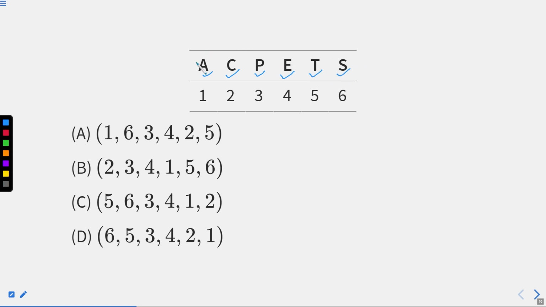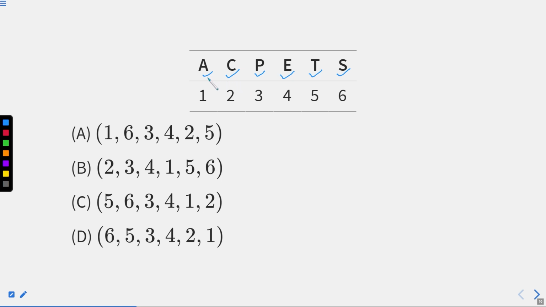Here every letter is marked with a numerical value, that is 1 to 6. The 1 is for A and 6 is for the letter S. Now you are supposed to arrange these letters. They are right now jumbled, so you are supposed to arrange them to form a meaningful word. It is a pretty common word that will appear after arranging them, right? So make sure to pause the video and try to guess this word, and later on I am explaining the same to you.